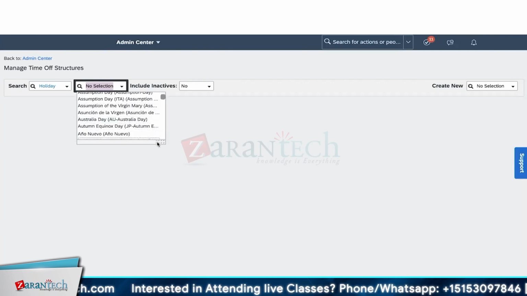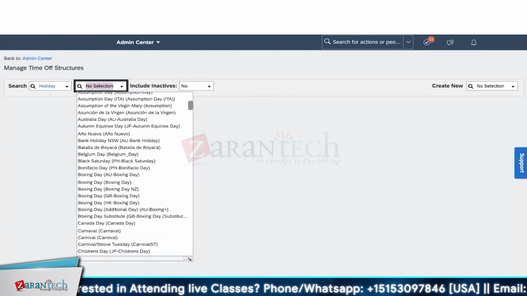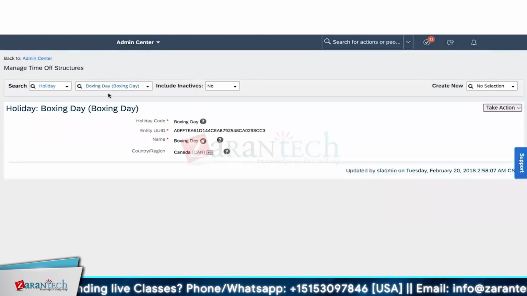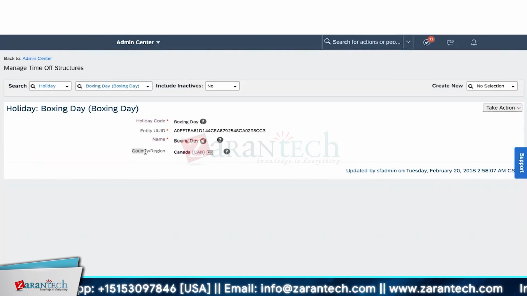In this demo system, they have given several holidays. Of course, in the client system, we don't have anything standard; we have to create it. For example, Boxing Day. In a few countries we have Boxing Day as a holiday, like in Canada and Australia. So we have to give the code of the holiday and the name of the holiday, and there is an optional parameter: if you want to choose which particular country this holiday belongs to. If you want to restrict it to that country, you can give the country parameter as well. But code and name are mandatory.